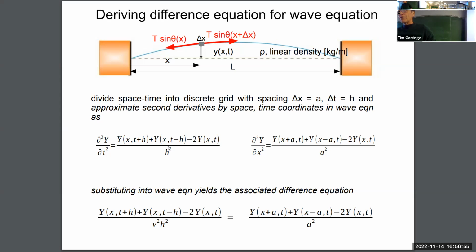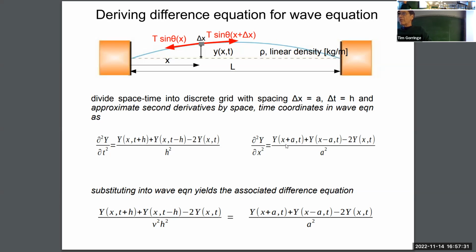So just a couple of comments on here. The one for the time differential, obviously we see H in the denominator, because we're talking about the time evolution. And we see in the numerator here the value of the function at some time t and at some time one step earlier, minus h, and one step later, plus h. And that's going to give us the curvature.